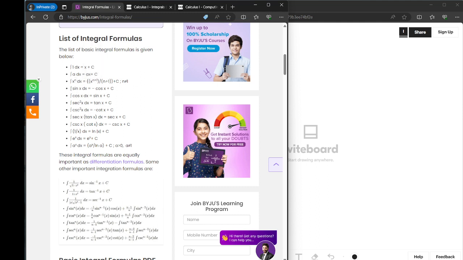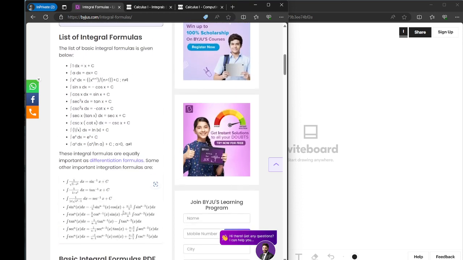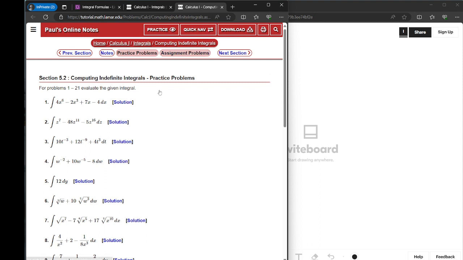Then we also have trigonometric integrations. And here at the lower portion, we have integration of terms which have roots or square roots, but the integrals are in arc sine or sine to the negative one, arc sine of x, arc tangent, and so on. So let's check Paul's problems, then we'll solve this one.